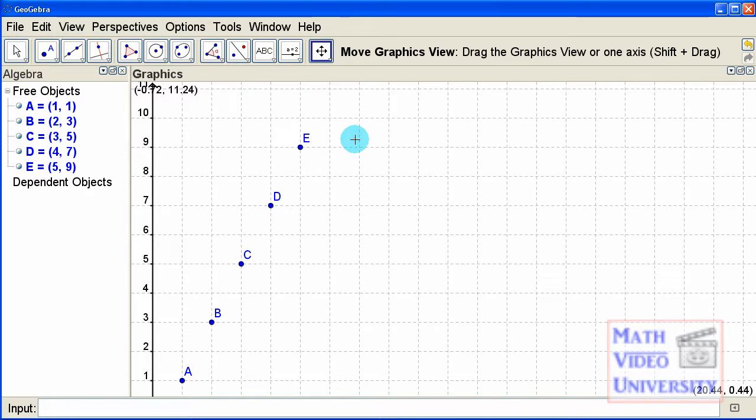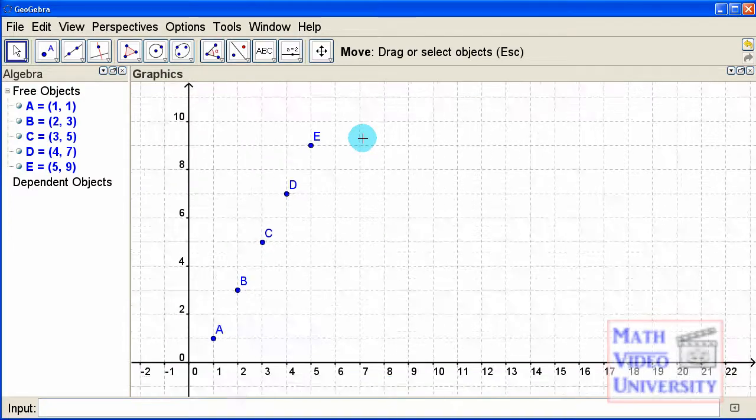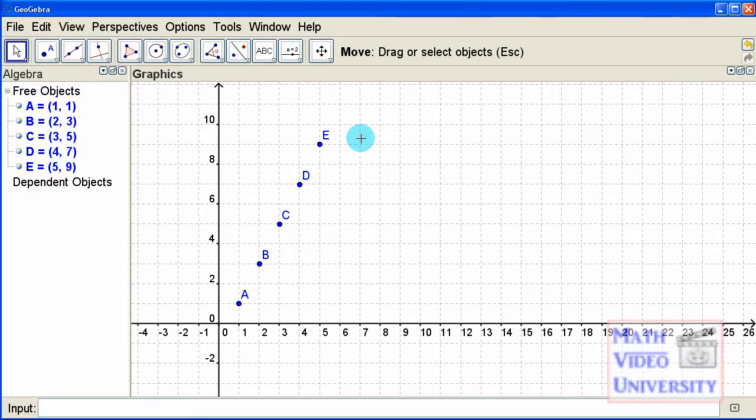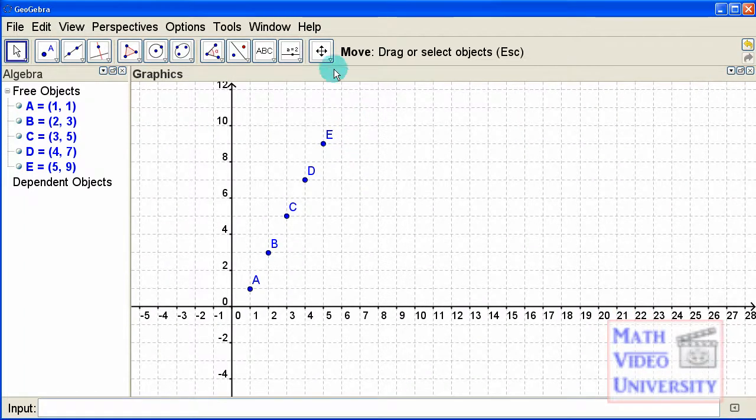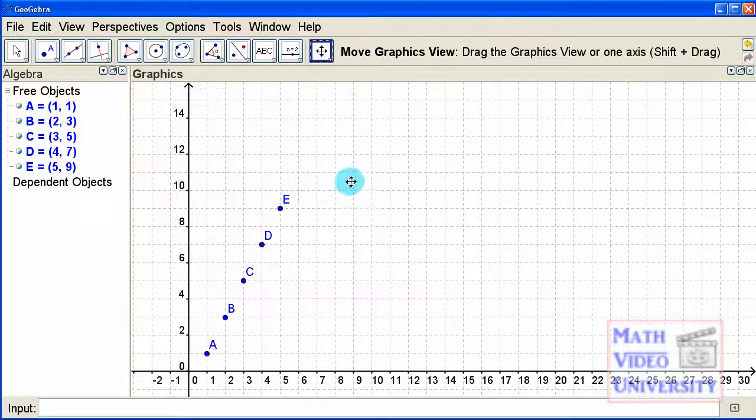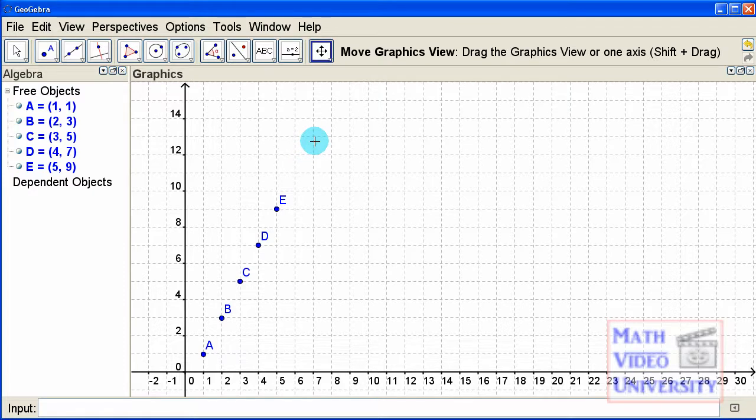And I'll hit my escape key. Now most mice have a wheel and I'm going to move my wheel in one direction and then in the other direction. So you can zoom in and zoom out as much as you want. And now if I zoom out, I can go and grab my graphics window and now I can move this down and accommodate more points. So with those two options, you have a lot of control and there's other ways to adjust the window size too. And I'll let you explore that on your own.